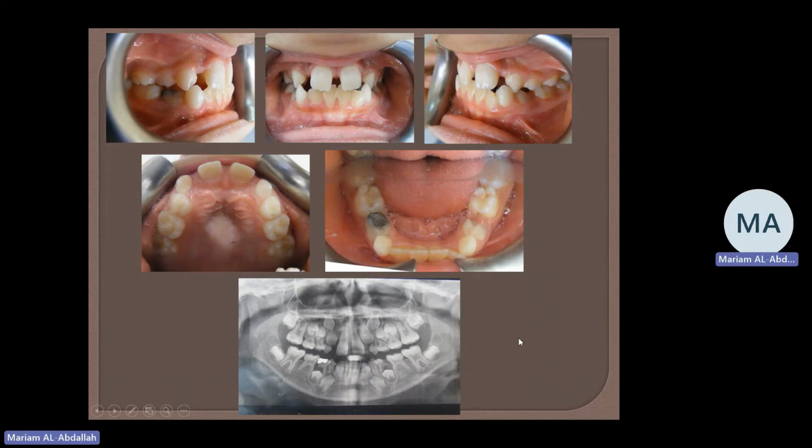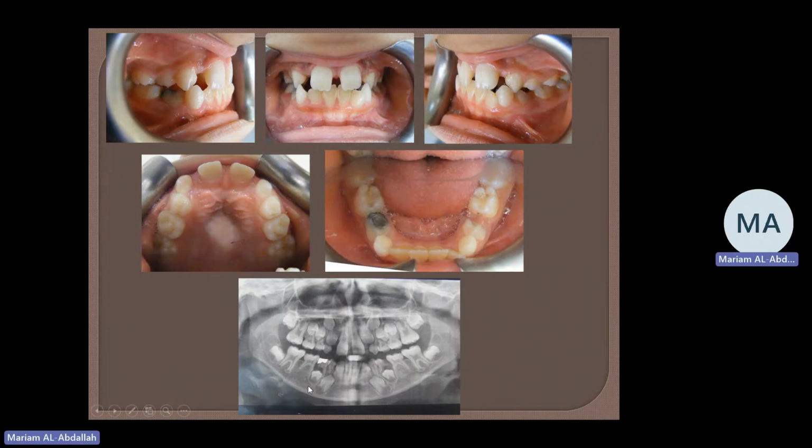This patient was treated under my supervision, so I did decide to go through serial extraction in the upper arch only, not in the lower arch. Okay, so we started by extracting the C's in order to provide space for the lateral incisors and wait for the eruption of these lateral incisors. After that, we extract the D's to allow the first premolars to erupt, and after the eruption, we extract the first premolars, and then we review eruption of the canines.